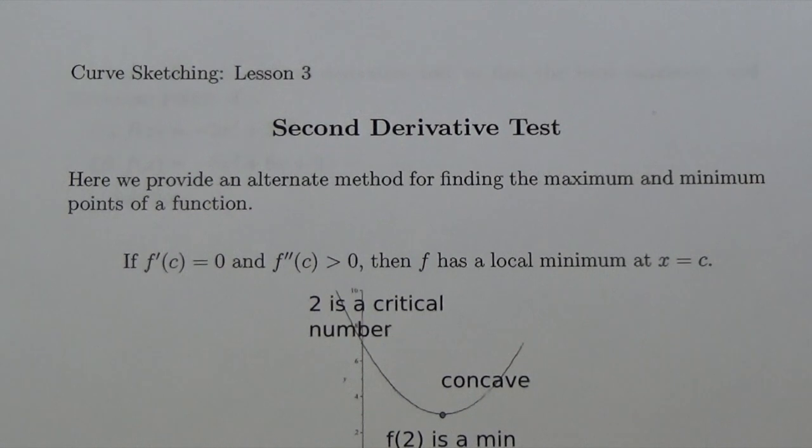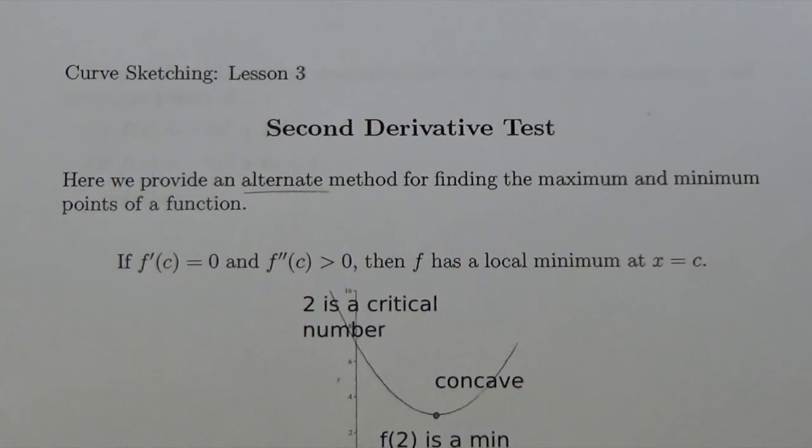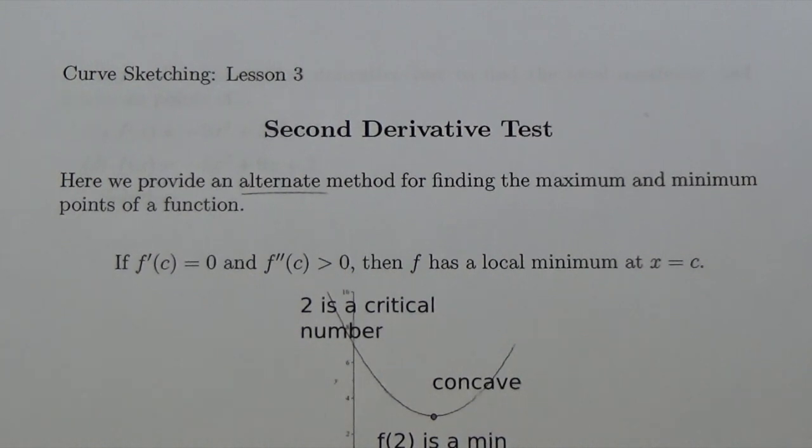Now you may or may not want to use this. This is totally your call. This is just an alternate method for finding maximum and minimum points of a function. Let me put it to you this way. Essentially what we're doing here is we're kind of embellishing your knowledge of derivatives here, okay?